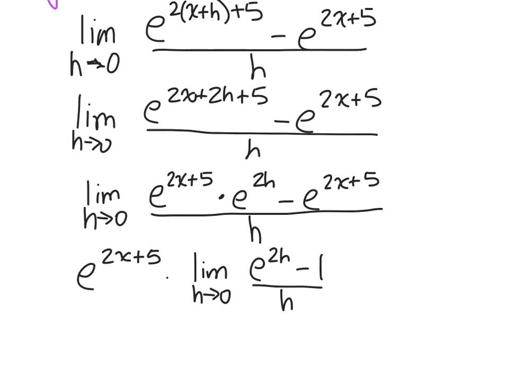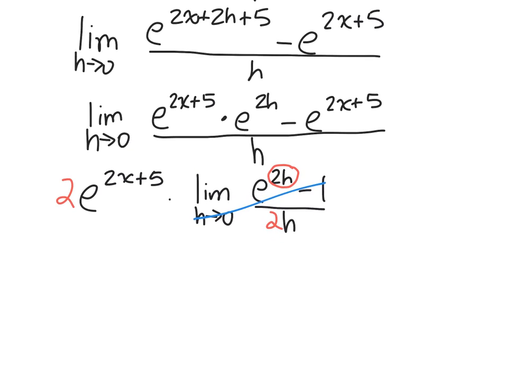So we're almost there. It's almost an identity. Very, very close. This is a 2h, so the bottom has to be a what? 2h. So I'm going to multiply the bottom by 2, but I can't just multiply the bottom of a fraction by 2 without doing what? Multiply the top by 2. Now I can multiply any part of the top, so I'll just chuck it right out there. Now this expression goes to 1. And I'm left with 2 e to the 2x plus 5.